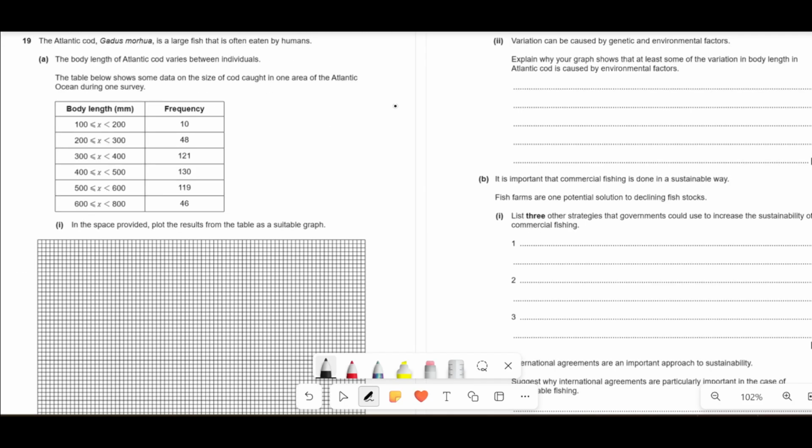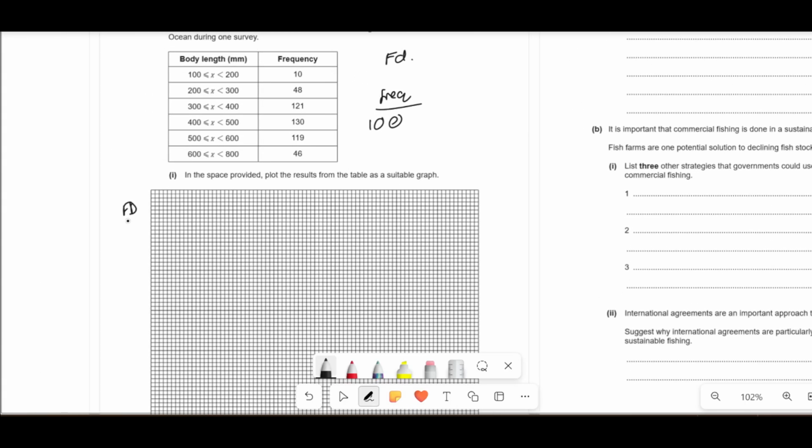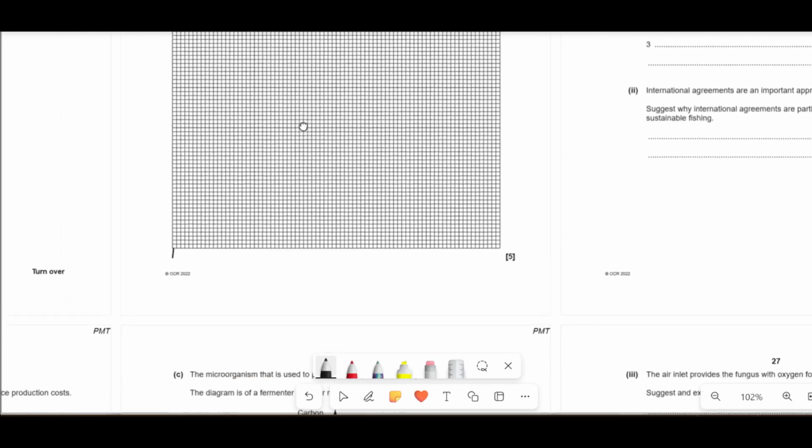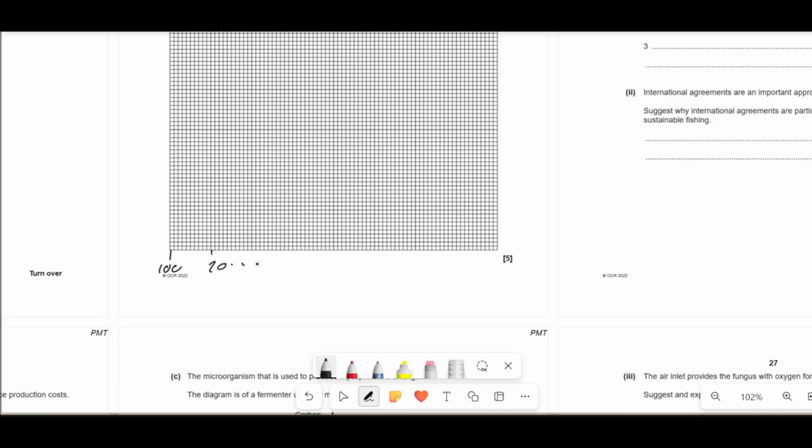In this circumstance, I won't draw it just for the sake of time, but you need to draw a suitable graph. In this case, the best thing you can do is a histogram. To work out the frequency density of a histogram, which would go on this axis, you would do your frequency, so this 10, over the width of the class it's in, so over 100. Make sure you add the units as well, so this would be your frequency density per 100 millimeters. On the bottom, you would write them all out, starting with 100 and 200, whatever the appropriate scale is, and so forth. You draw bars that join each other like that, and that'll make your histogram. That's the best thing you can do with that kind of data.